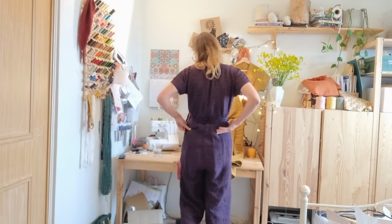So I'm not really tall, but I'm relatively tall in the population, and I don't think I need to adjust the rise on the Zadie. Maybe by a tiny bit. Maybe it's because I'm sizing down one. Maybe if I kept the rise from my size, but I didn't, but I just graded in everywhere else. So I would probably just keep this and then adjust the size everywhere else. So I was only adding maybe 0.5 centimetre to 1 centimetre on.